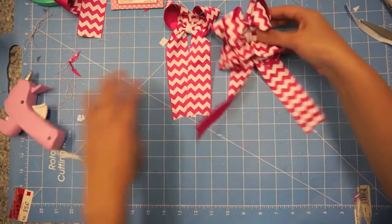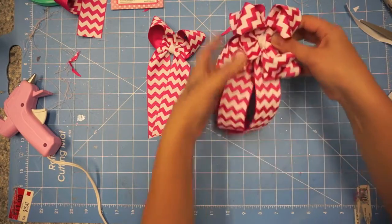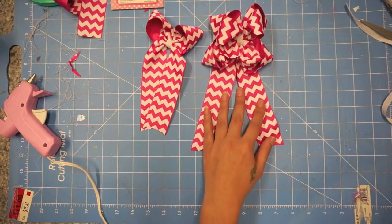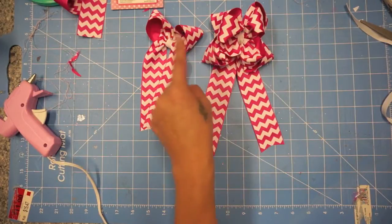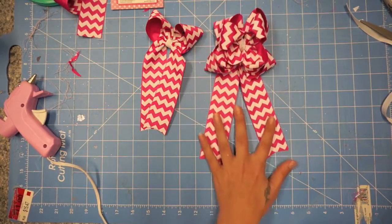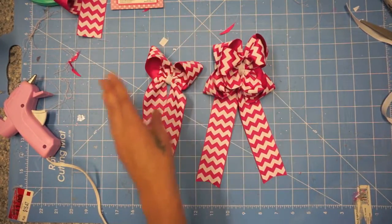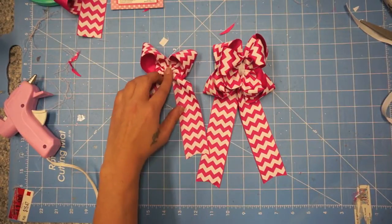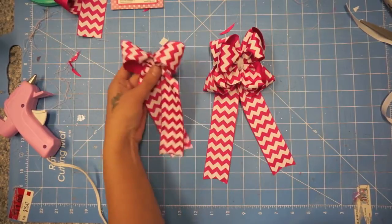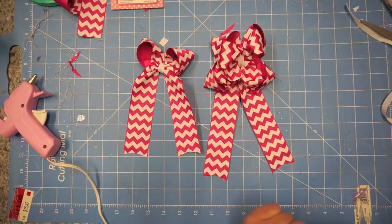Let me move this stuff out of the way. And here is the second tails down boutique bow with 2 layers and a total of 8 loops. If you want to just use 1 layer, that's fine. I wanted to show you 2 layers because it ends up being really poofy and pretty. I think this one, I prefer this one over this one. This one's easier if you want just something quick to make, but this one is definitely more gorgeous.